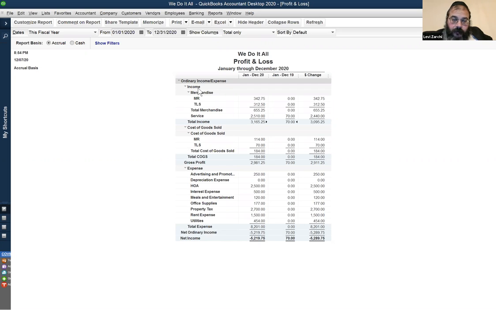So again, just to recap, the way the P&L works is you start off with all the income that comes in. That's total income. We divide it between merchandise and service income. Then you have the first level of expenses, which is called cost of goods, a separate category in itself. It's the cost that you have when you move merchandise and services. And as we explained, the cost of goods is only recognized when you take something out of the inventory. When you buy the inventory, it's not an expense. It sits in your inventory. Only when you actually sell an item do you recognize that cost.